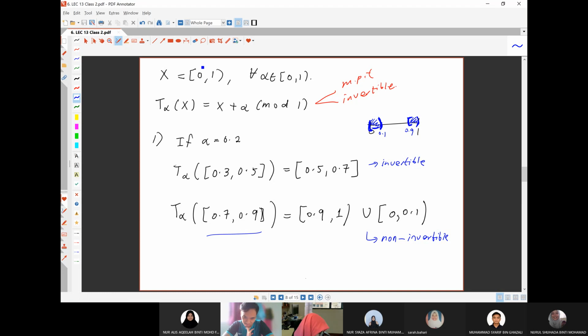Normally, we put the square bracket at the end, so it must be 0, 1. For this case, because it is in the same element, this is one complete element, it can bring everything in like this. Okay, you have 0.3 with 0.5. So if you project, you can get the whole thing.